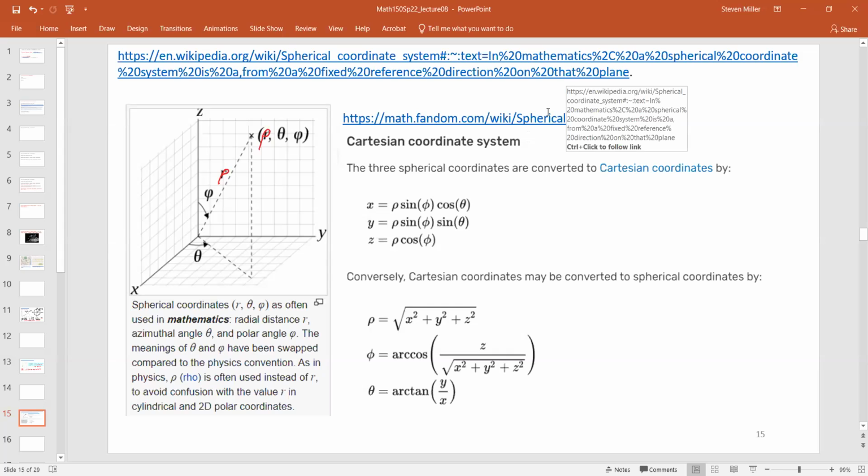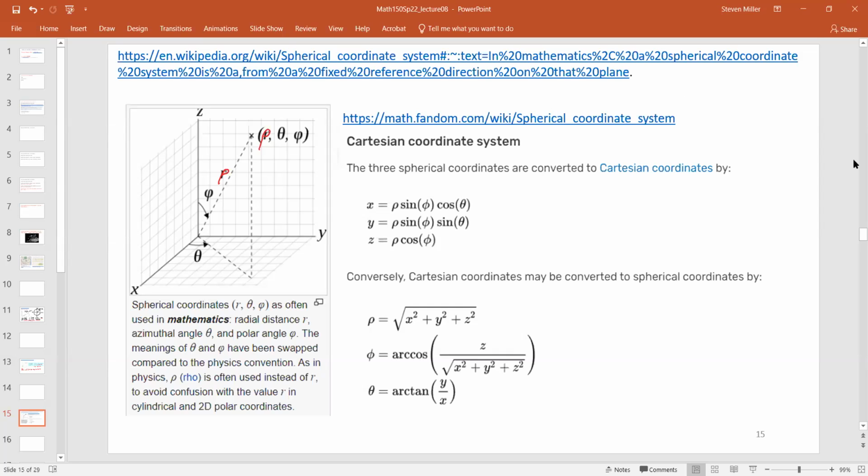I believe the physicists like to have theta as the angle coming down from the z-axis. As I've remarked to some of you, I first saw spherical coordinates in the physics department as an undergraduate, and so I always have to fight my instinct to have theta coming down from the z-axis. In mathematics, we like to have theta being in the xy plane. The reason is, if we do it that way, it's basically just polar coordinates now bumped up to a sphere.